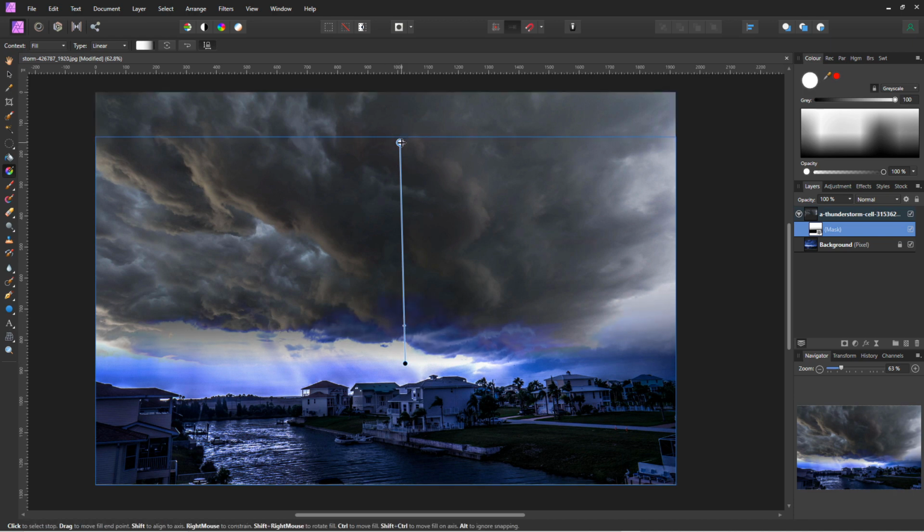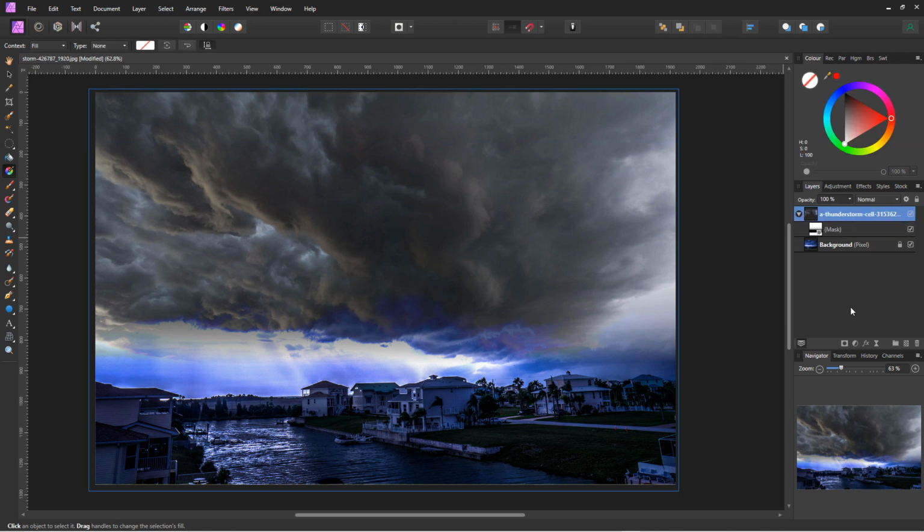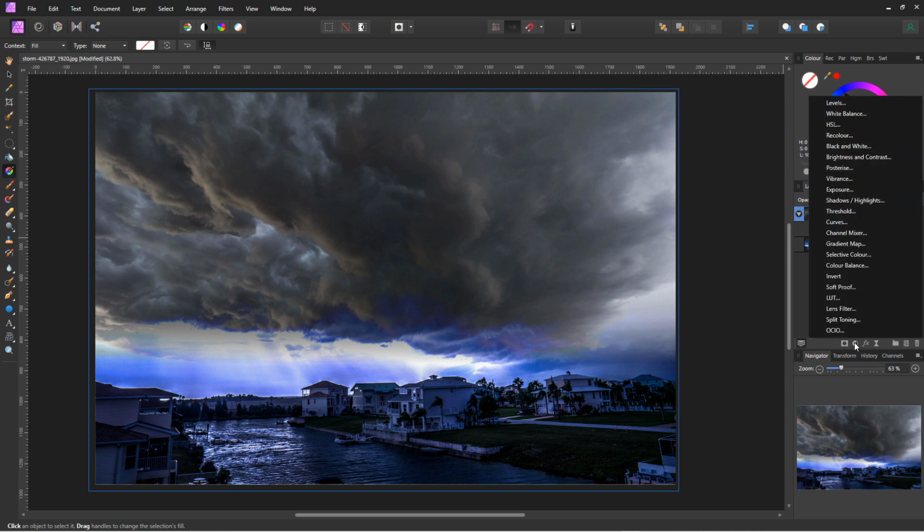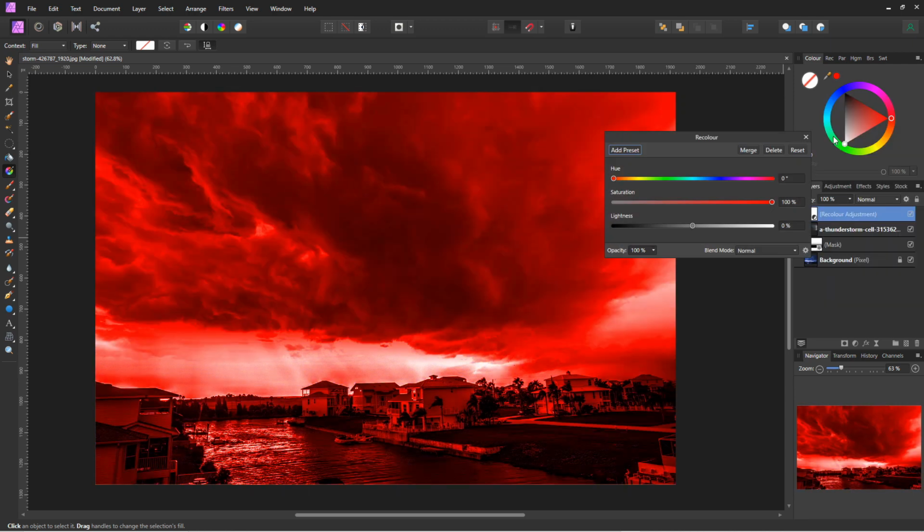So where the two merge in, the only problem we've got now is the skies are different colours. So again, click on your thunderstorm and look for the adjustment icon, which is next to the mask icon at the bottom of the layer stack, and choose, I think at this time we just choose recolor, just do a simple recolor on this.